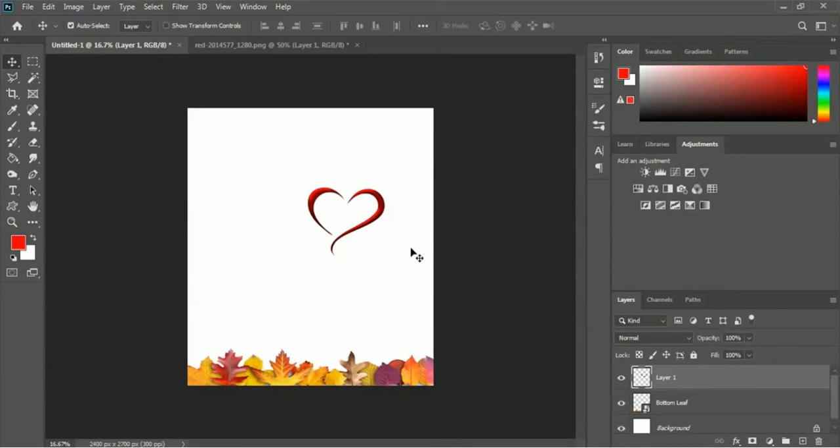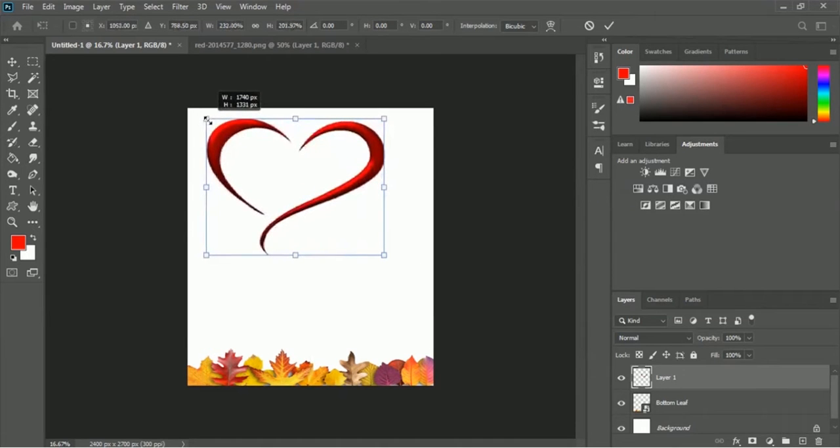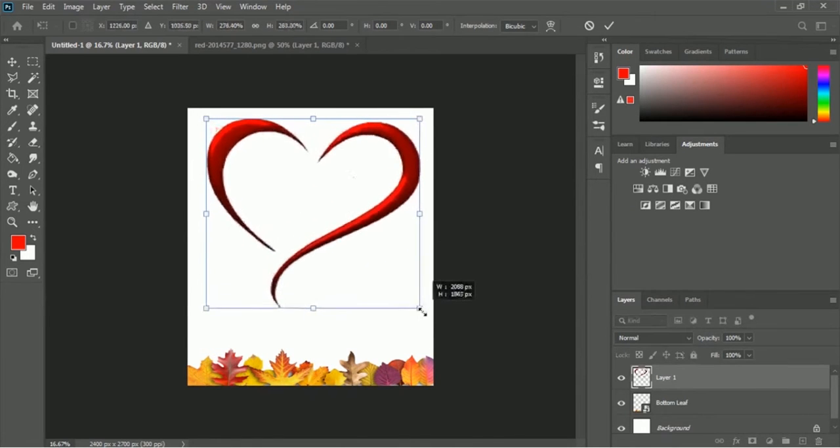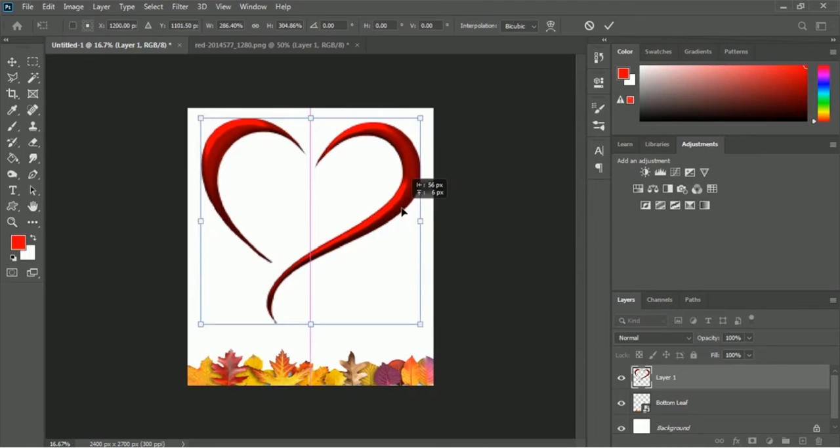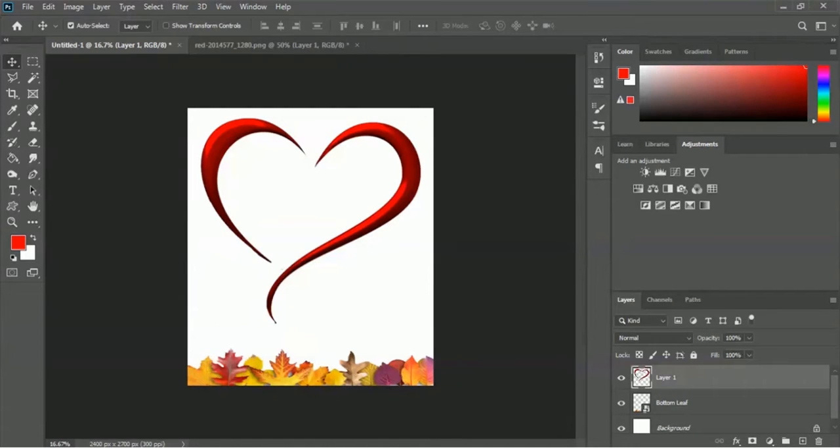Okay, so here is the design, and let's scale it properly, and therefore we have to press Ctrl or Command T, and let's scale it properly here. Okay, looks good. Okay, cool.